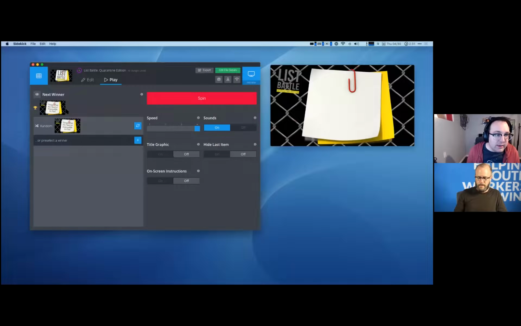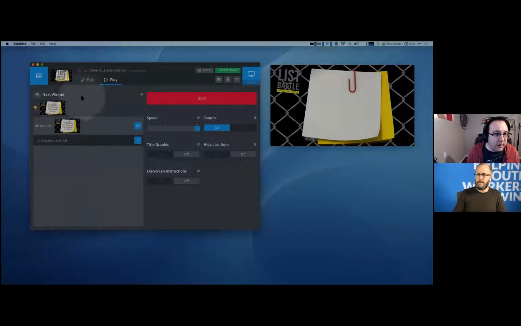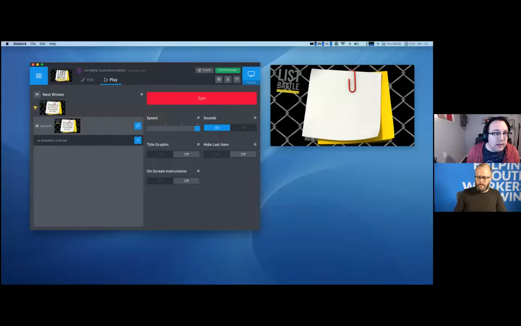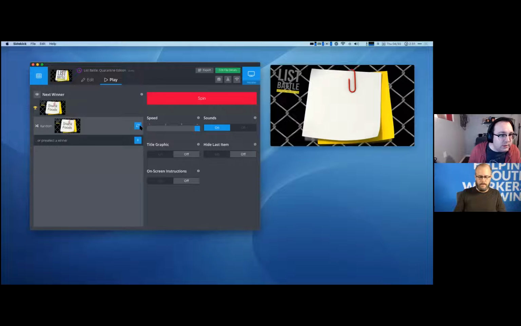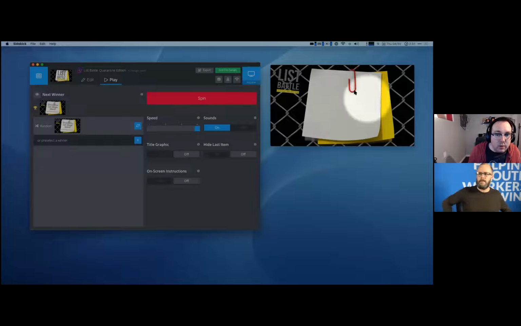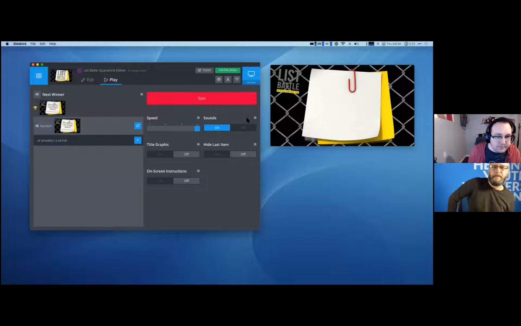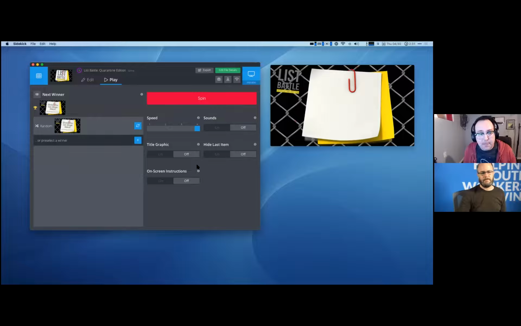So if we come over here, we can actually see that this entire picker module we recognize. I can see that the golden trophy is telling me that things that are hard or impossible to find is going to be the next winner. But if I don't like that, I can choose a new random, and it'll choose a new random, and I can hit spin, and I know what's going to land up here next. But to play this game, we're going to start off. This is how I would play this game if I was presenting on a call.